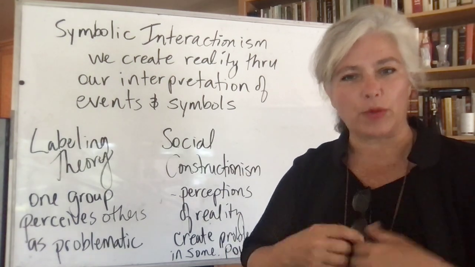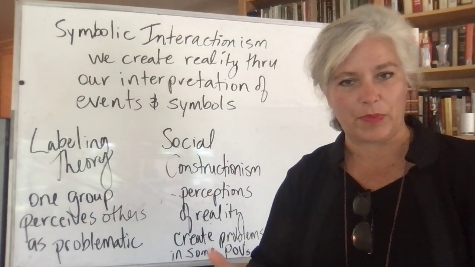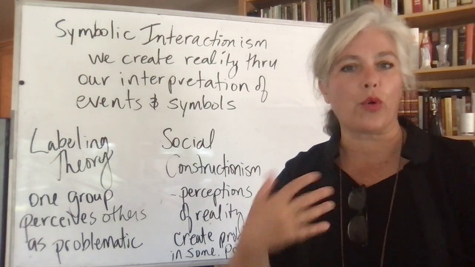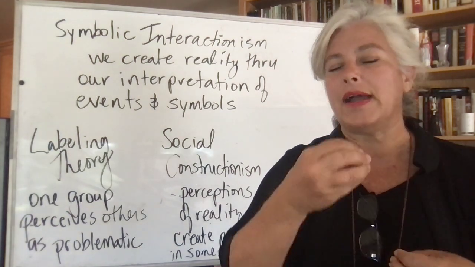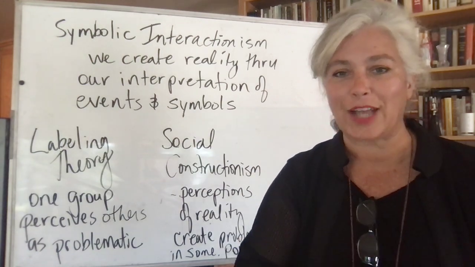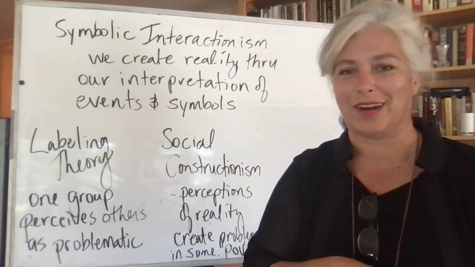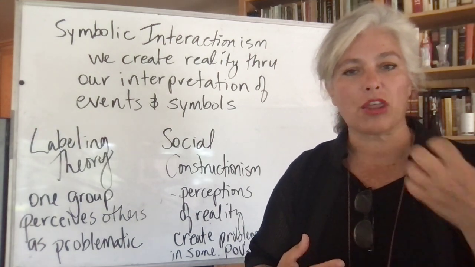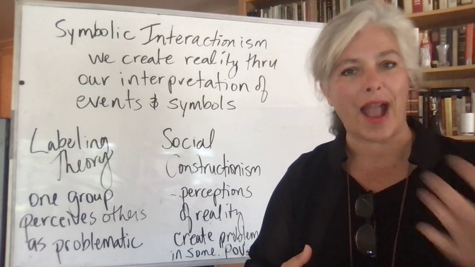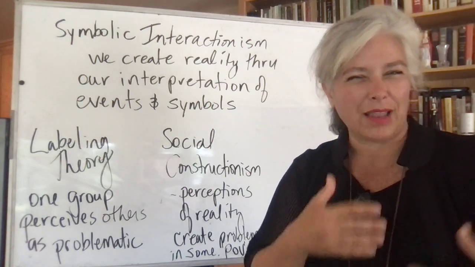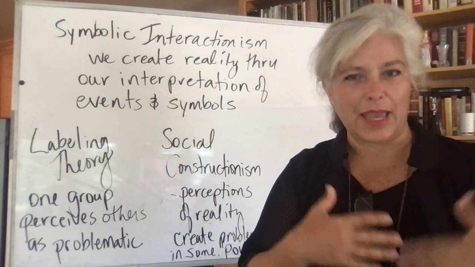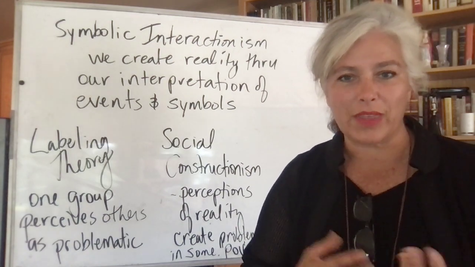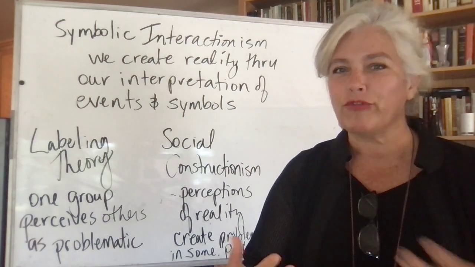Some of the examples that are used in Intro to Sociology class usually involve authority figures. If authority figures interpret or assume that you are of the wrong crowd or a troublemaker or from a troublemaking group, then the way that they might treat you or interact with you might be with the impression from the get-go that even if you say hello, you're up to no good. And so this is something that we can tell from interaction with each other.